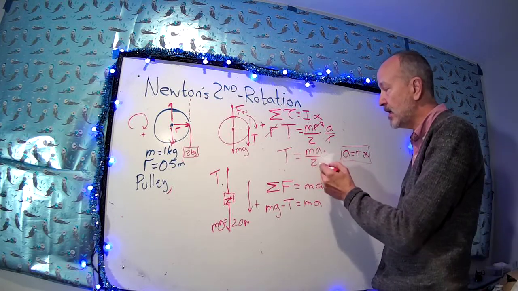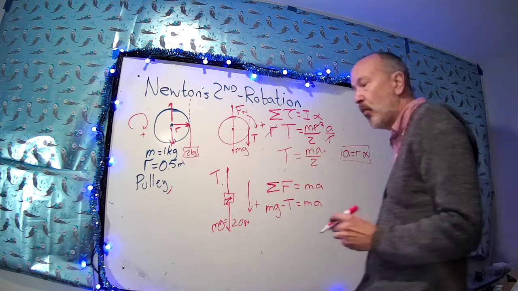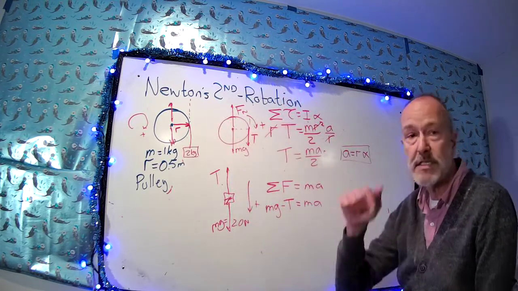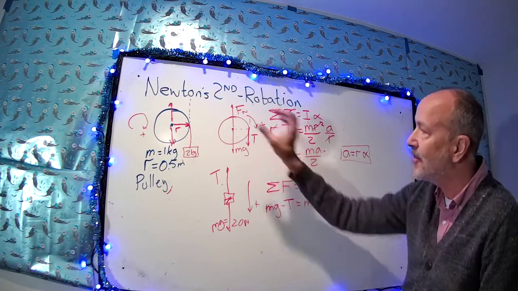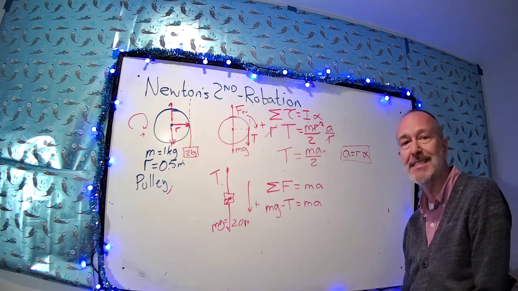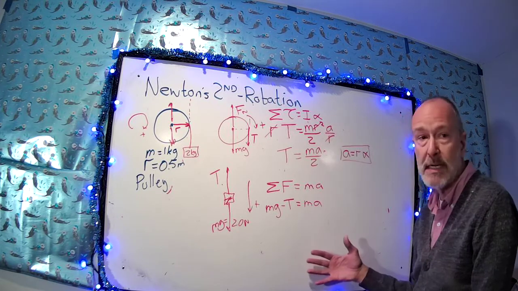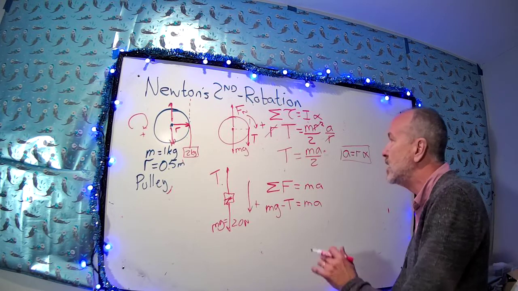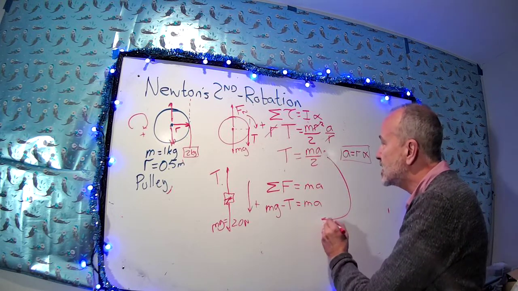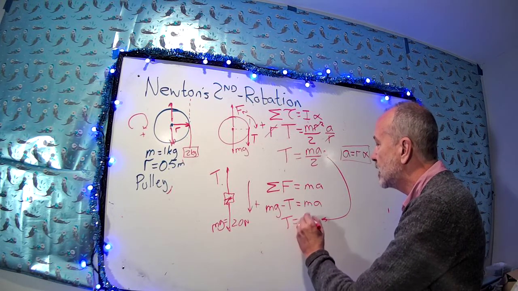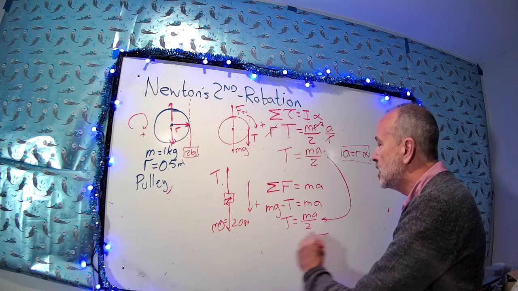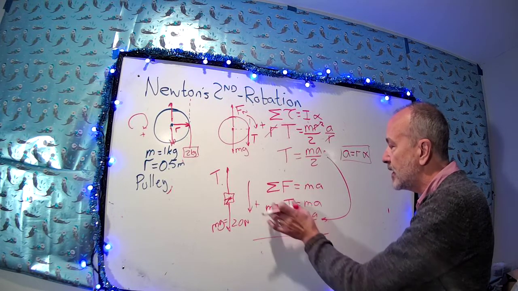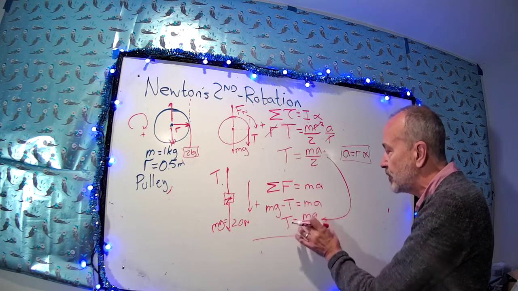Okay? That's one thing. Now another thing is I could just put that right in there. But one of the ways when we have multiple bodies, and if I had another pulley on the other side, if I had an Atwood machine, if I had another mass on the other side, I'd have 3 equations. And it becomes a little harder to substitute in. But one of the things I like to do is write this down here, m a over 2, and then I add the 2 equations. If left equals right, then left plus this left equals this plus this.